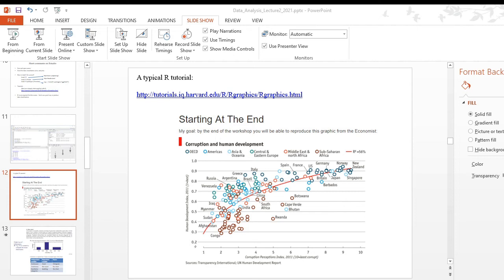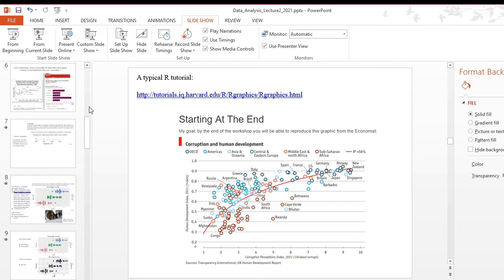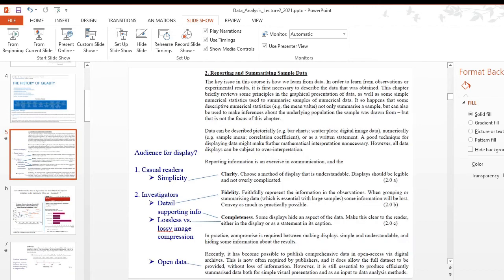Let's just go back to section 2.1 and briefly review the key principles we have to keep in mind when choosing a graphical representation of data. I've got them written down as A, B, and C: clarity, fidelity, and completeness. Depending on what textbook or source you look up, you'll probably find terms like these used to talk about what properties you want from a graphical visualization of data in particular, or sometimes just from a numerical list of data.